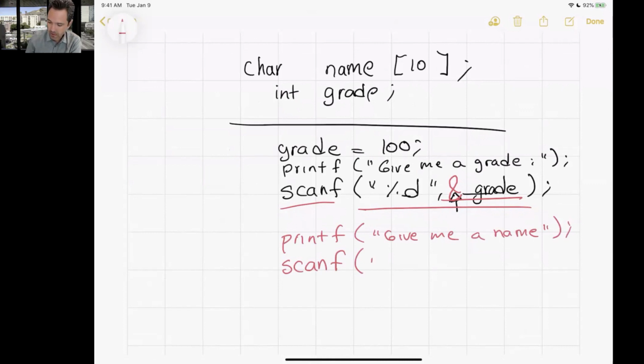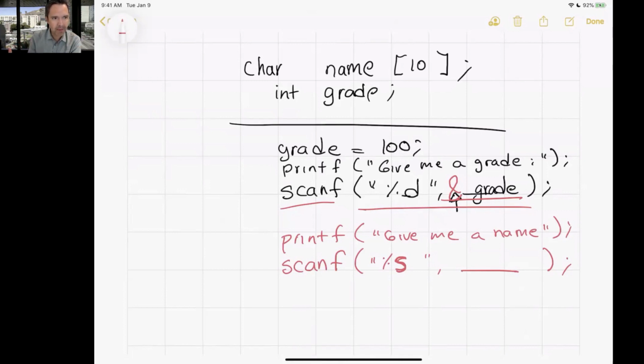Okay, so percentage something and something. Question for your exam. Tell me, which percentage do I need to use here? C, D, P, S. Okay, this was easy. You are asking for a name, the format is a string, so percentage S. You use percentage S not only to print the data, but also when you want to get the data.